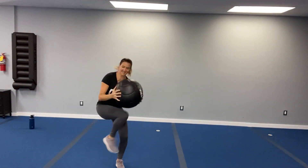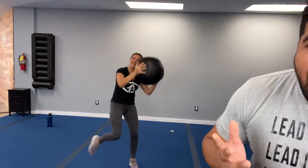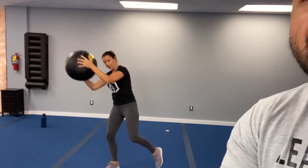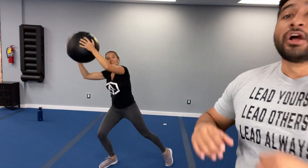Get yourselves ready for exercise one — the speed knee. Here we go! Focus on that speed knee, nice and quick. It's 30 seconds, so when we go halfway we're going to switch it up. Keep it going, stay focused. Now switch sides — keep going, don't slow it down. Stay on it. Three, two, one — rest it up! We've got two more of these.